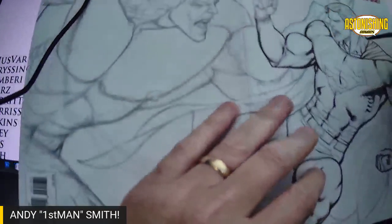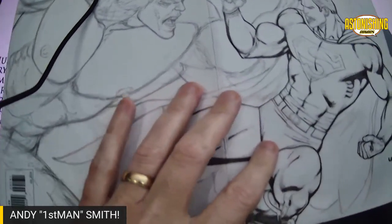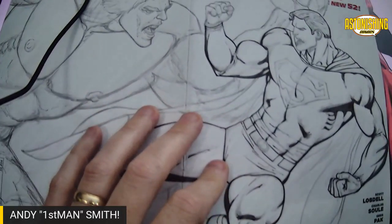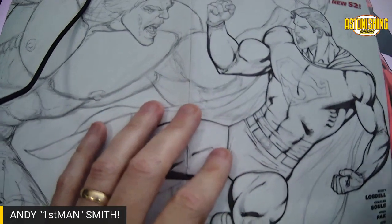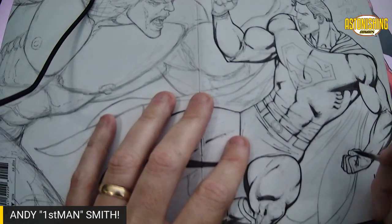God, I wish I had a camera built into my glasses. Then you guys would literally see what I see. Because right now, where I've got this camera positioned is rather annoying for me when doing the inking, but it helps you guys see it, so.